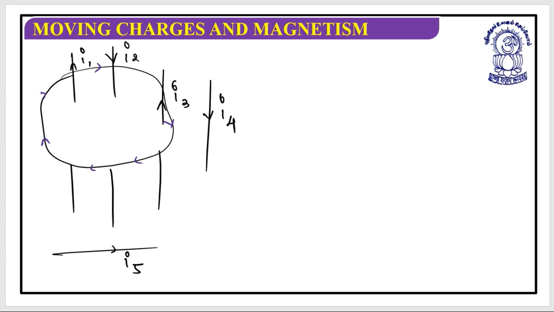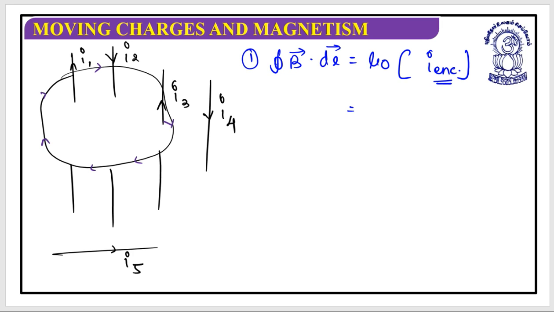Yes, so you need to do two things. First, you need to write down line integral of B dl is equal to mu naught times of this. First perform this and I will let you know the second task. When I write this, I use I enclosed with me. That means I am going to write down all those elements only which have been enclosed by the loop. That means I need to write I1, I2 and I3 only. No need to write I4 and I5 because they are not going to contribute.